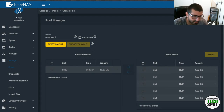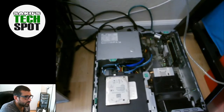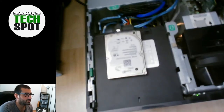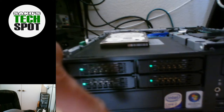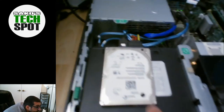It's a really small form factor. Let me show you what I'm working with here. There we go. So here it is. This is the drive, or the computer. Super blurry. I don't know why it's so blurry. But here's the RAID controller. Let me show you the front. I guess not RAID controller, drive controller. So there's the 4 disks, and I think the 5th one is down here where you can't really see it from up here. Here's that 20 gig, 2.5 inch drive I was talking about.